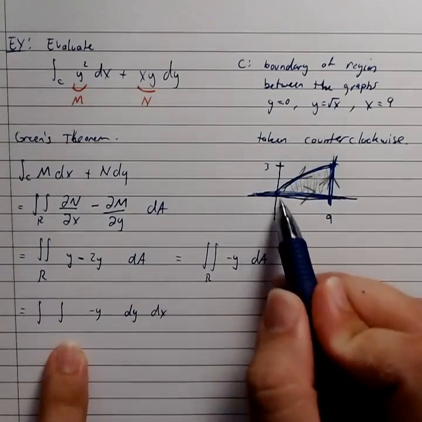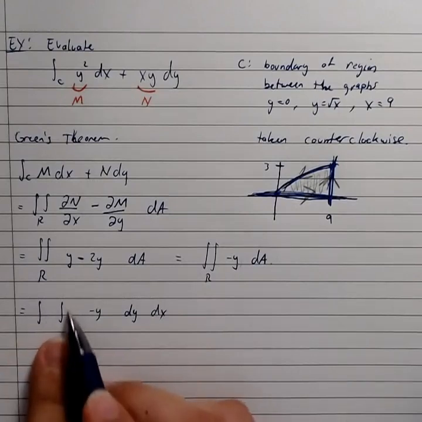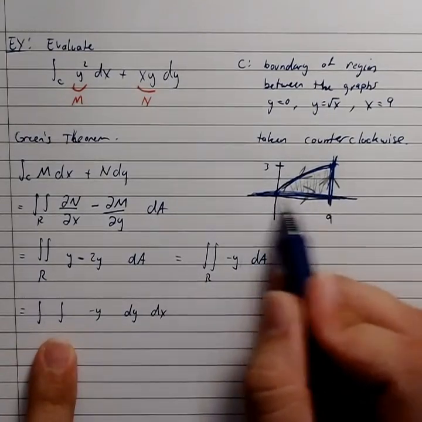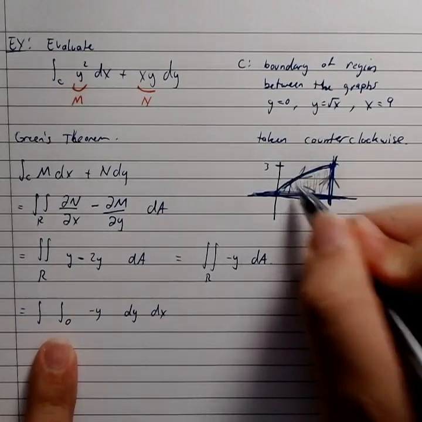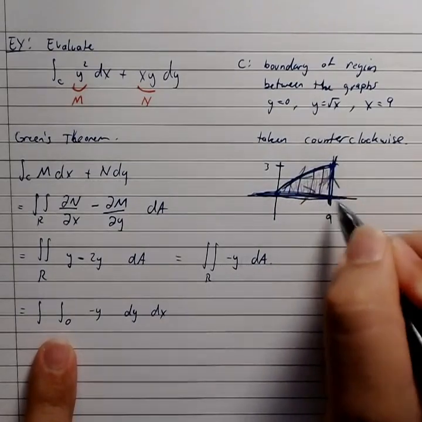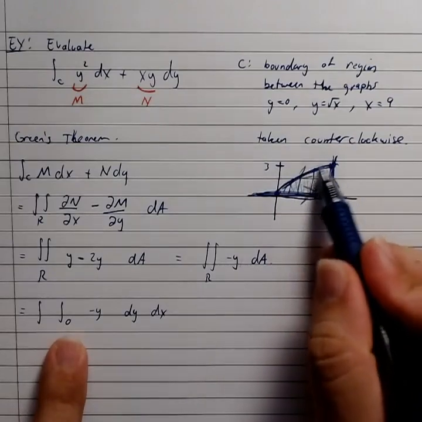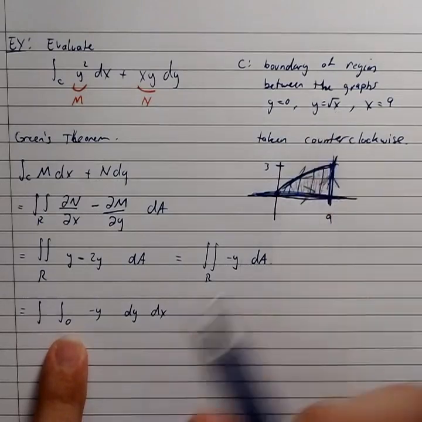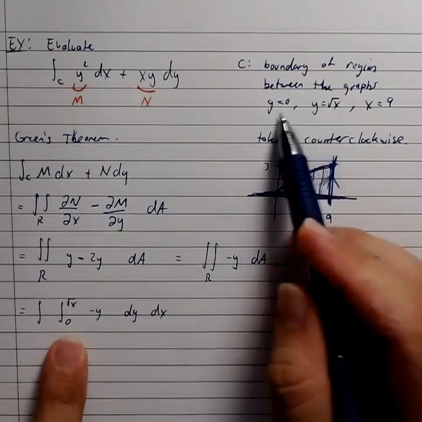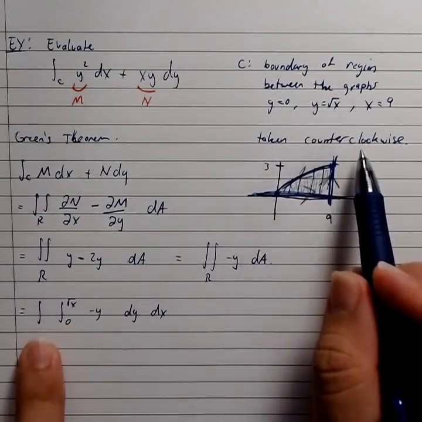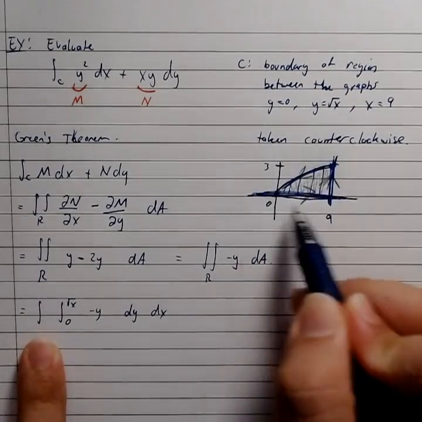Remember, y can be expressed as a function of x, but the x limits must be constants. So y goes from a low of 0 up to a high of this line up here. Notice if I'm expressing how far up and down y goes, I always go down to the same line, which is 0. But then over here, I always go up to this line, which is given by the square root of x. So from 0 to the square root of x, that bounds my y. And now my x value has to be bounded using only constants. The lowest x value you get is 0, and the highest one you get is 9.